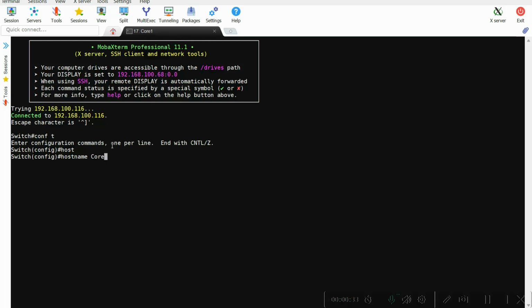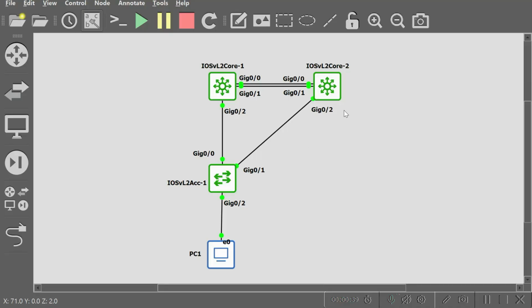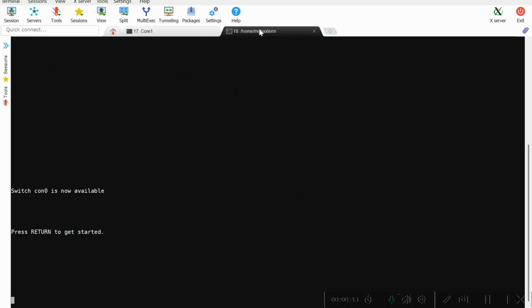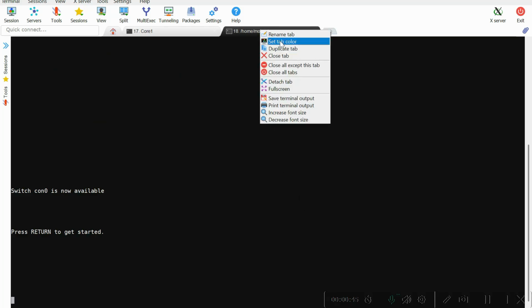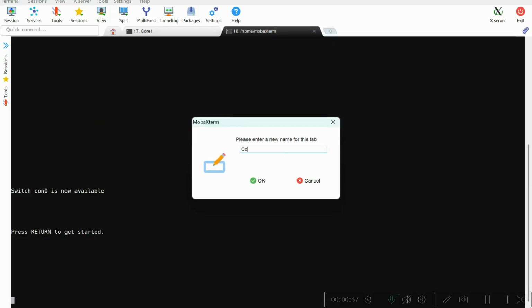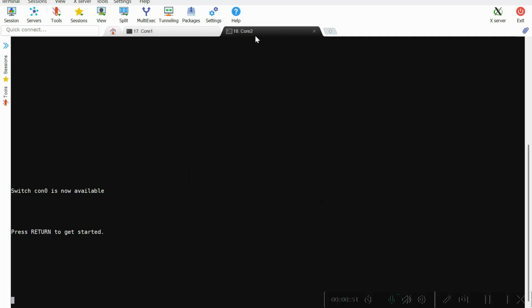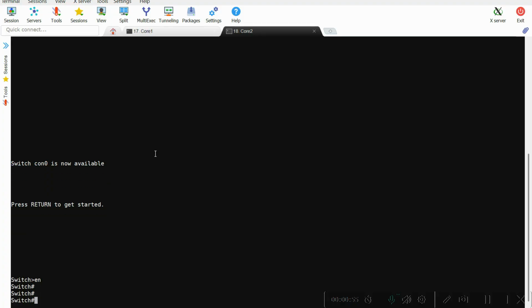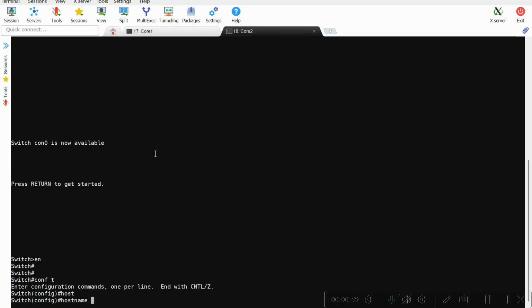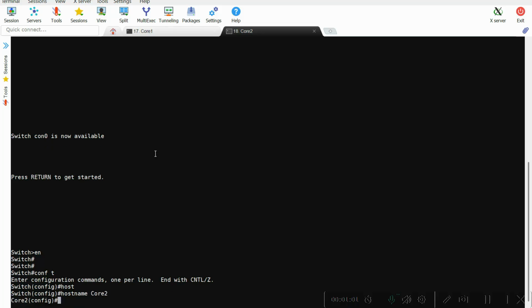Then let's check core 2. Let's go to the console, rename for issue identification, core 2, and put the host name core 2.